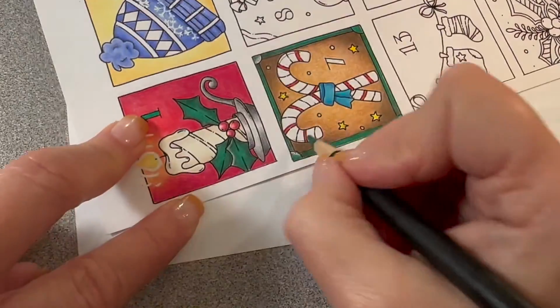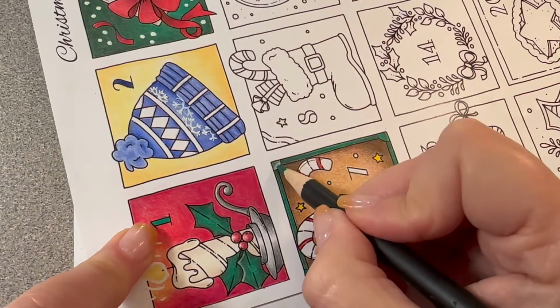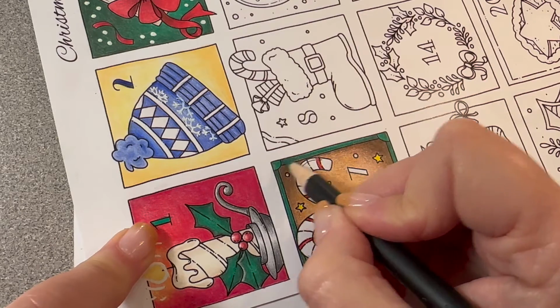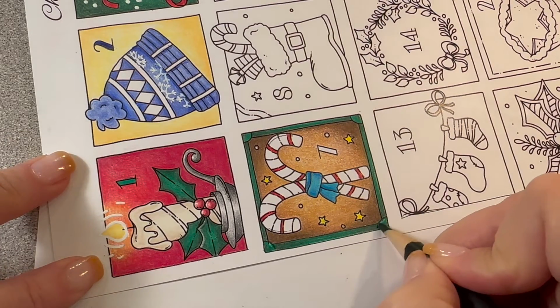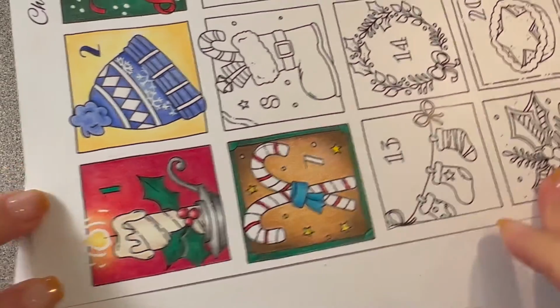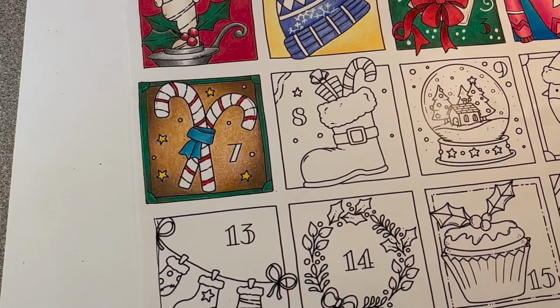I am off the page. I'm so sorry. That was always one of my peeves for watching other artists, is when they would go off the page, and then I just keep doing it. So evidently it's easier to do than you think. So, apologize.